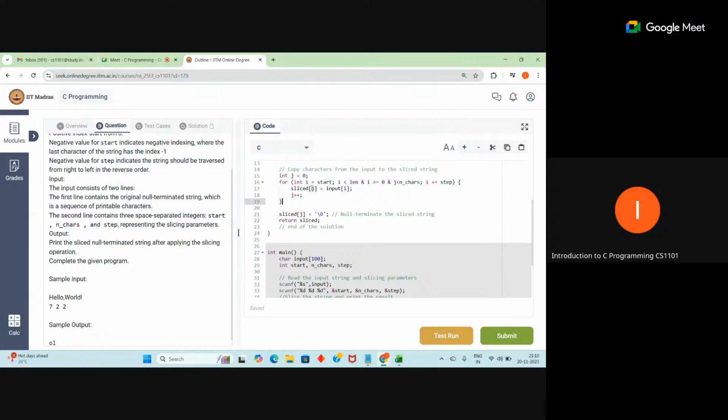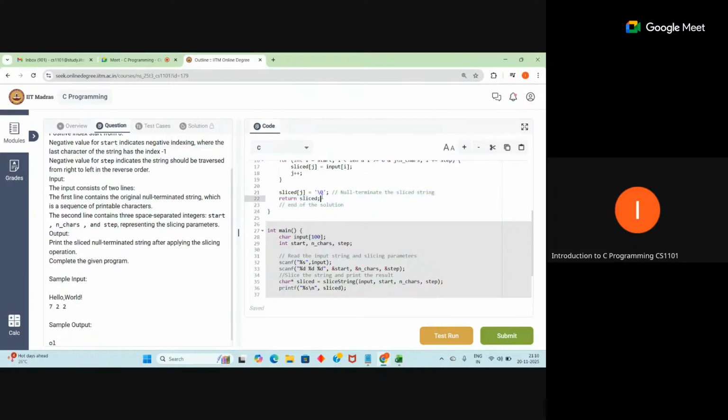By that time, your sliced string will be stored in the variable sliced. At the end, you need to store the null value to make this sliced array a string. j has been increasing and is now at the empty location, so you store the null value there and return that sliced string.